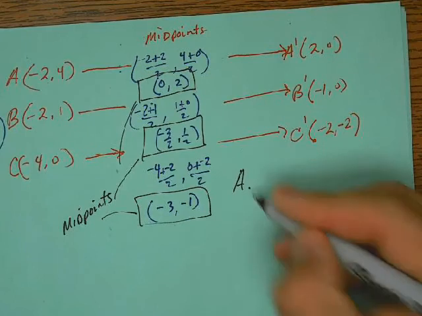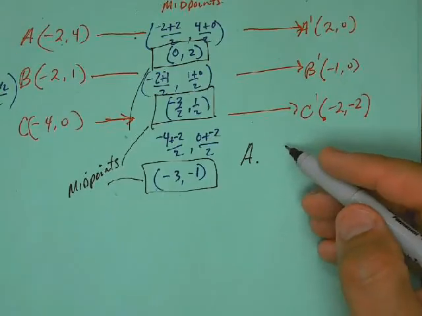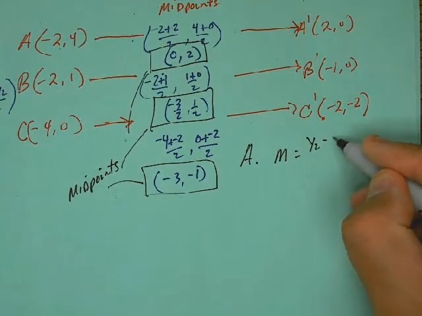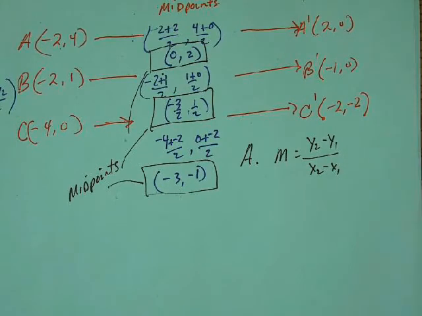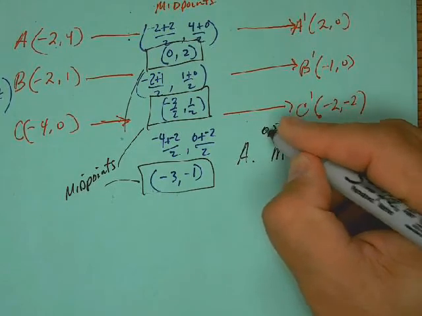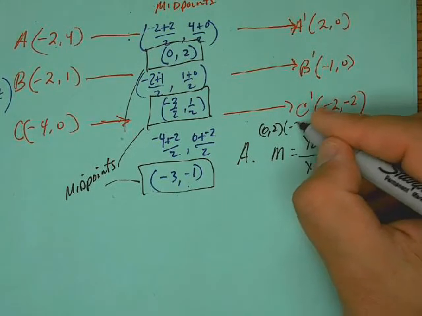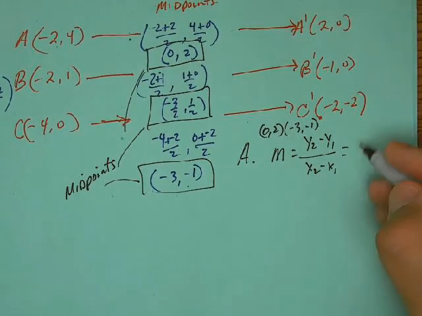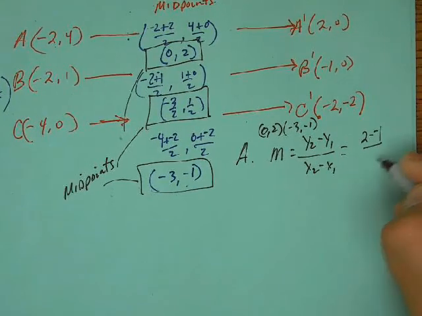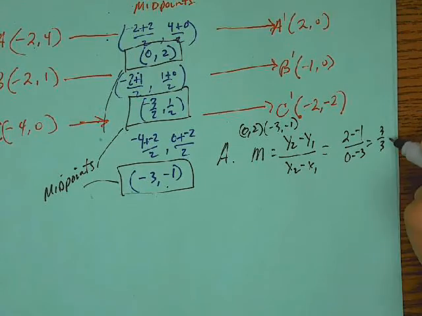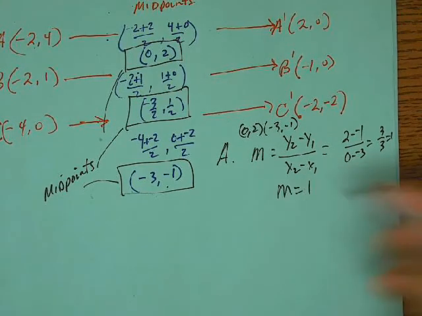There are 2 ways to find the equation of the line. We're going to use them both today. The first one is point-slope form. We have to find the slope: y sub 2 minus y sub 1 over x sub 2 minus x sub 1. Let's use the coordinates 0, 2. Let's stay away from the fractions just on this. -3, -1. Let's use those 2 points. So subtract the y's, 2 minus a -1, 0 minus 3. That looks like 3 over 3. We have a slope of 1. So slope is 1.